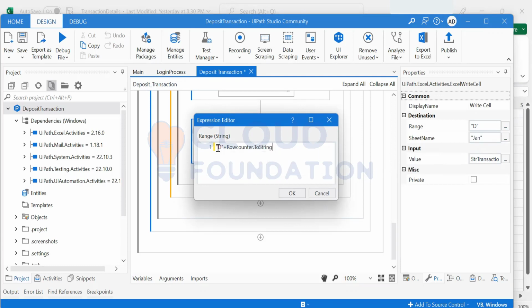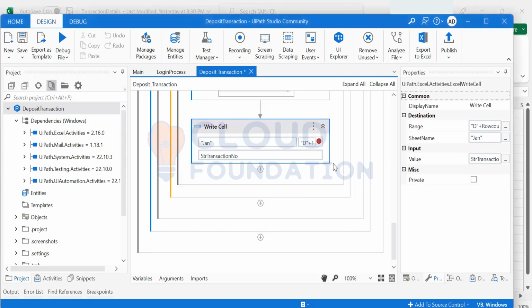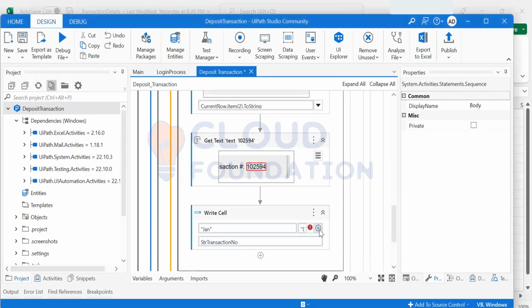Why? Because this will take what data type? Can you see what data type it is taking? String. So I have to add D. You know what will happen? D. What is the row counter value we assigned? 2, right? So it will automatically become D2. Okay, Ajay. Right? Why is it still showing an error?